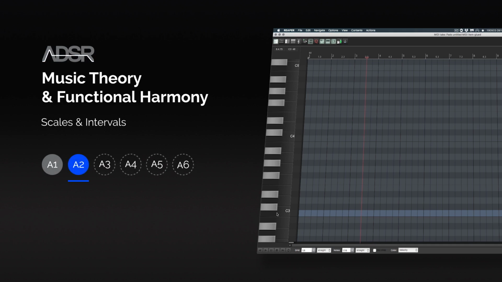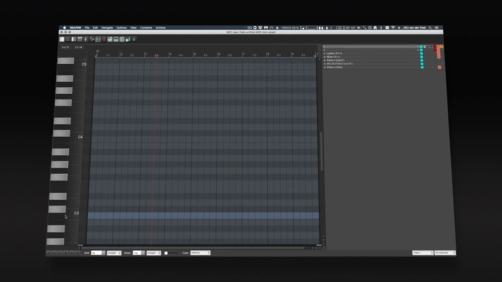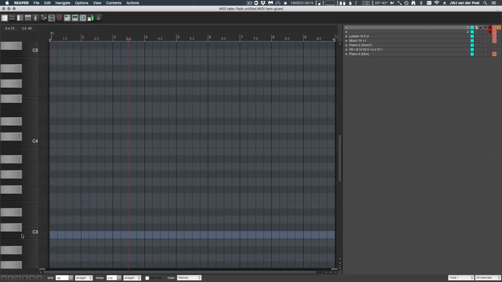In this very first video, I'm going to talk about the major and the minor scales. And there are roughly two different ways in which I could explain this to you. The first method is fast and it's easy to understand. And the second method takes a bit more time to explain, but it does give you a lot more insight into why things are laid out the way they are, why they are working the way they do.